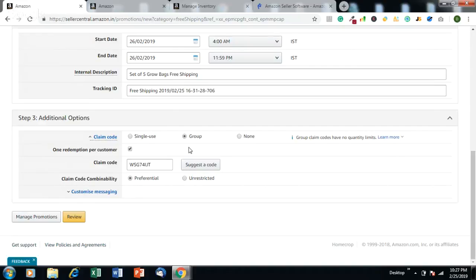But what can happen is this code can be shared among their friends. It will be attached to their email ID, but they can share the code with friends, and if a friend wants to buy, he'll say, can you buy for me with your ID? Then that friend can buy on his behalf, and probably buy some numbers. That is how it can be done. But it is one redemption. When I'm checking this box, it will be just one redemption.